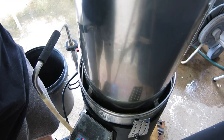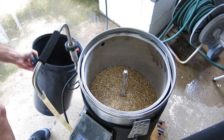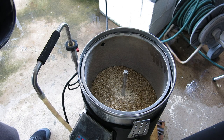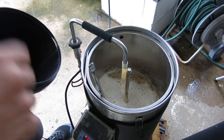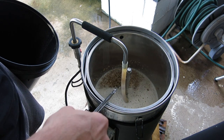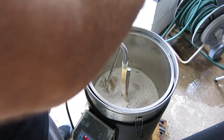I'll just leave that to see if it soaks in on its own. But that may have saved me a few minutes of stirring the grain. Okay, that's mashed in now, and I just gave it a stir to see if there were any dough balls, and there was only one, and that was the bit I threw in from the bucket right at the end. So I'm happy with that result. I'll probably keep doing it from now on.